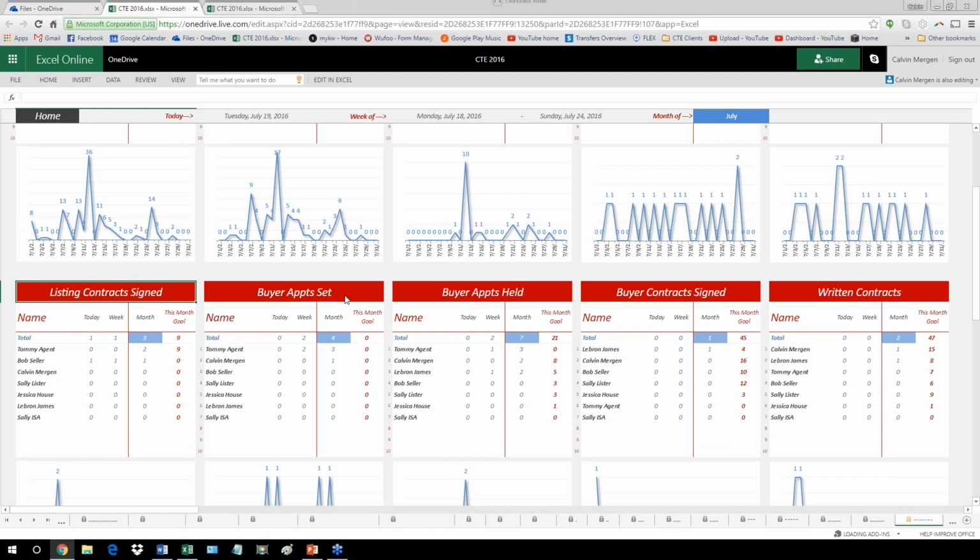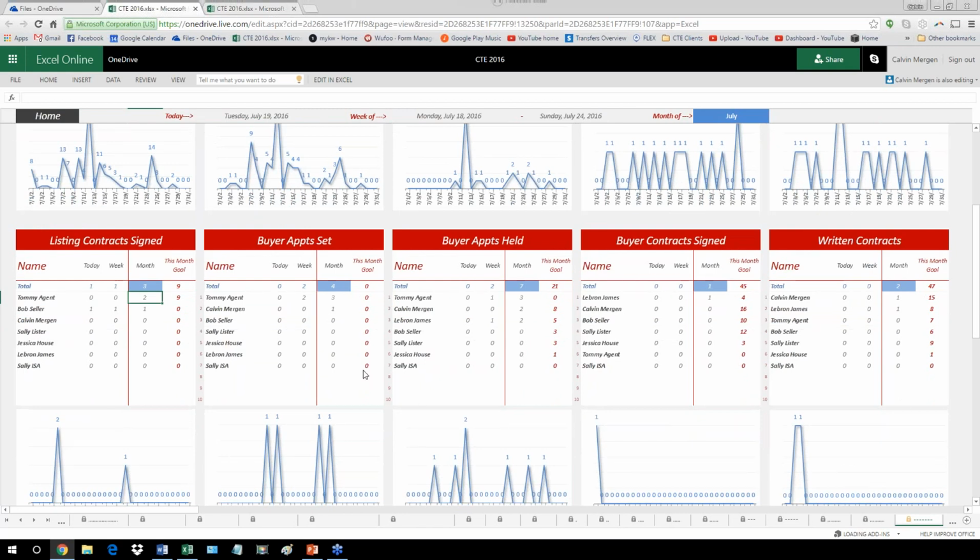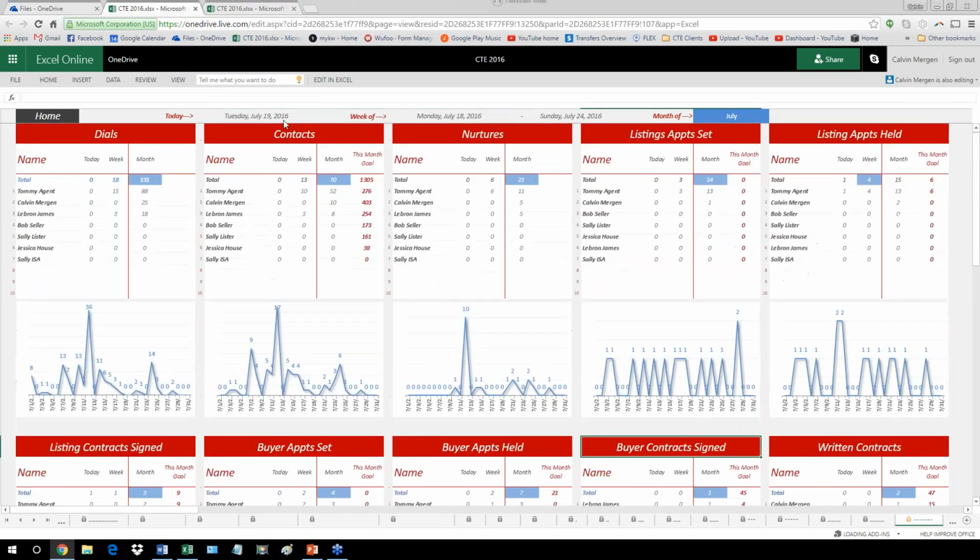We need to know that information. We can't just say, yep, you signed a contract and not hear from you. We need to know what the details of that contract are. So obviously we have work we have to do on our team end to manage that transaction as well. So on the lead gen form, that's the reason why there's not an option for that, is that theoretically it should be turned in and entered into My Business. Buyer appointment set, held, signed, all of that is on that report.